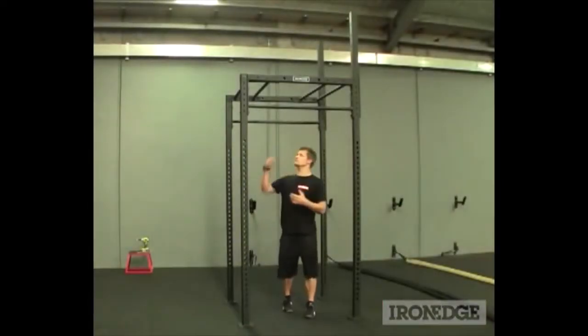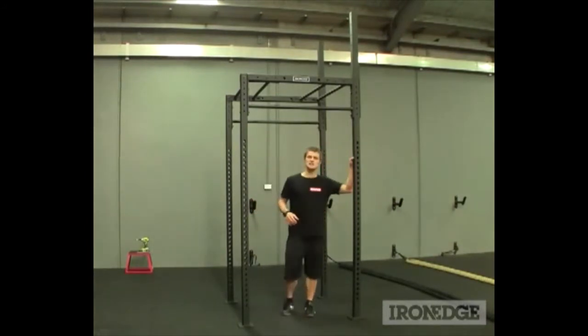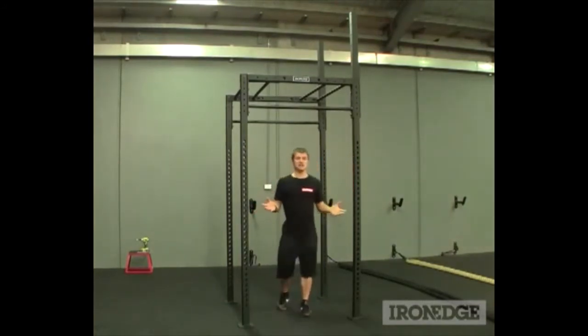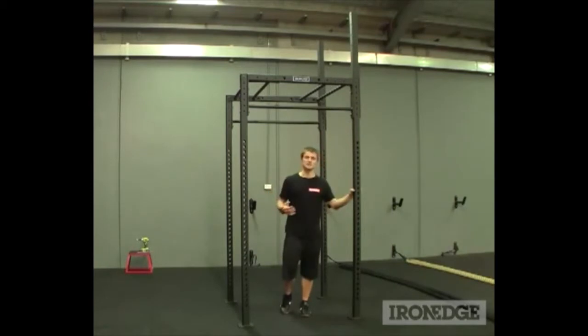With all the bolts together at the top, you have a completed matrix cell. Now, if you're just going with the matrix cell by itself, you're pretty much ready to start dynabolting this thing to the ground. Remember, you don't really want this freestanding because you want this solid to the ground, because when you start doing chin-ups with kips and so forth, you don't want to pull this thing over.